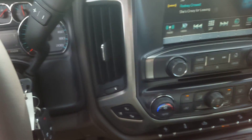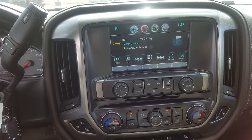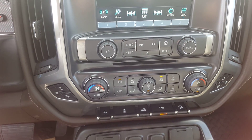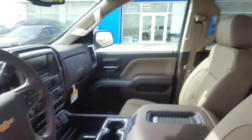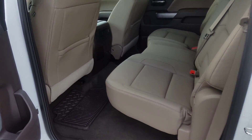This is Google Motors in Fort McLeod. This is stock number 165601. This is a 2016 Chevrolet Silverado LTZ Z71. It's a 4x4, white in color with 20 inch chrome wheels and chrome door handles, power mirrors and power rear window. It's powered by a 5.3 liter 8 cylinder engine and an automatic transmission.